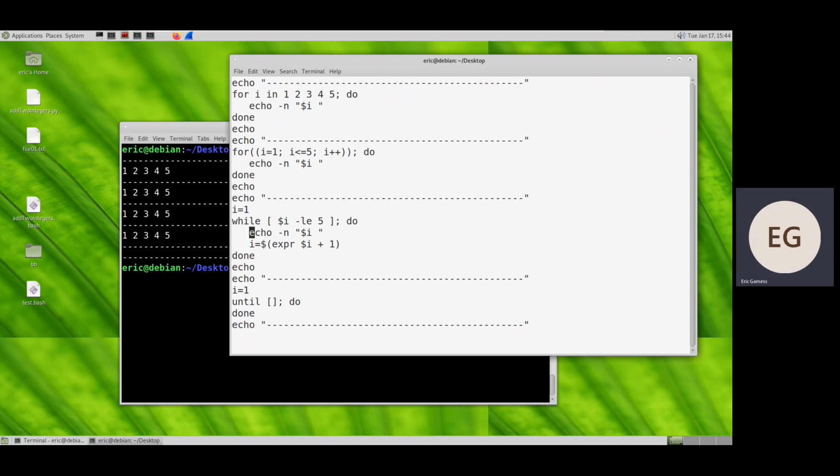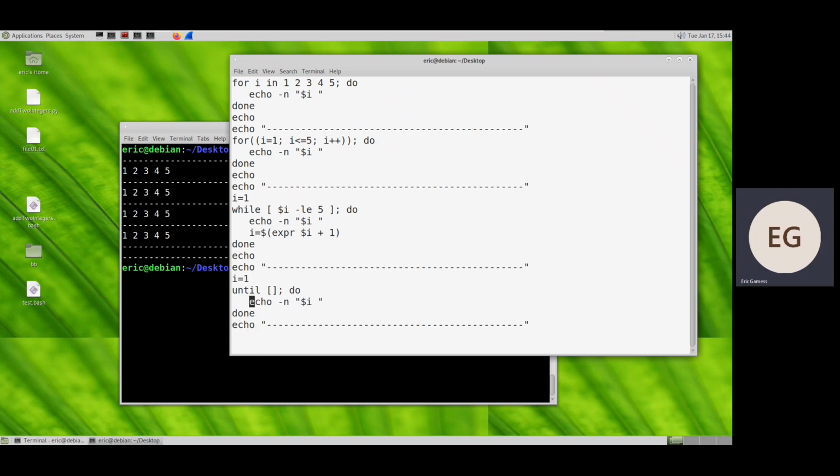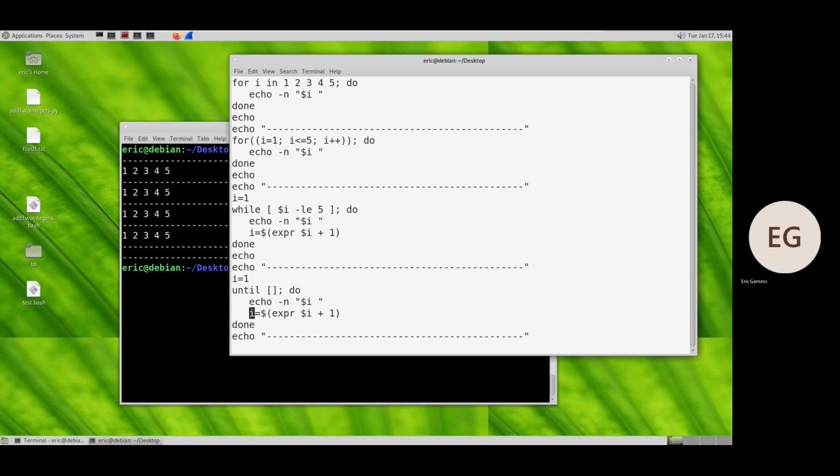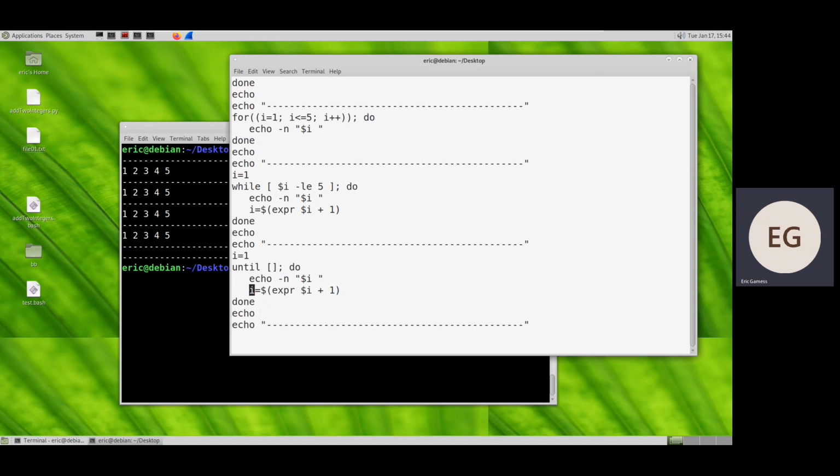So what I'm going to do inside is to show the value of I, to increment I, that's fine. And at the end, I want to go to the next line. Just an echo, we'll go to the next line. So what will be the condition here? What can we put?